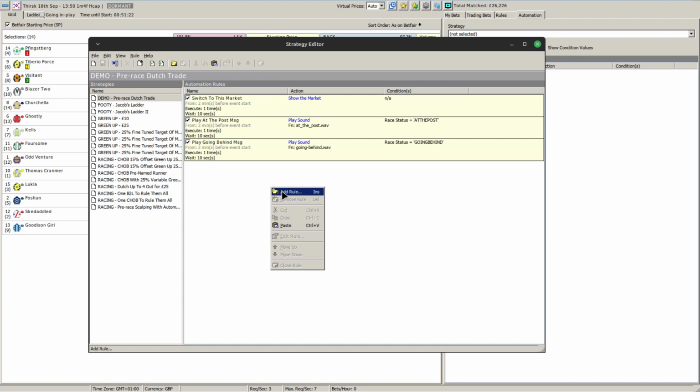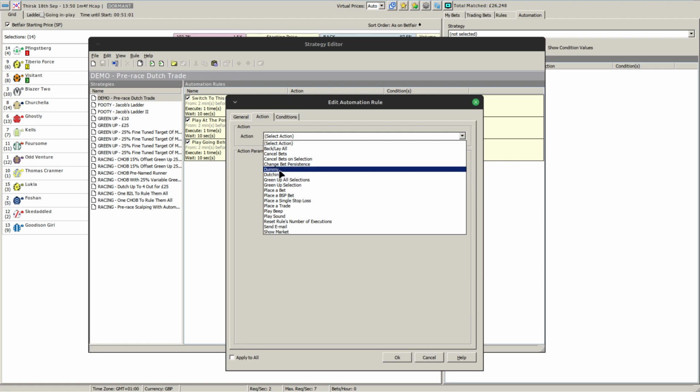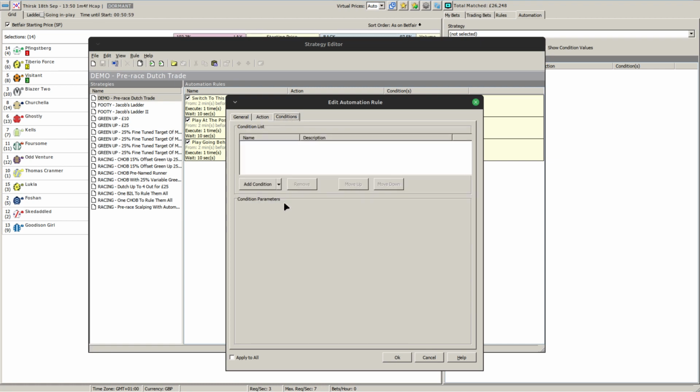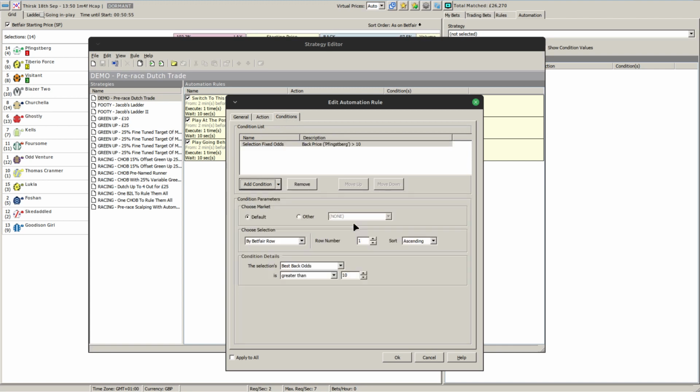So the first rule that we're going to add in is the rule that's going to detect whether there's stalls involved. So is it a stalls start? And we'll set this to start off at 2 minutes. The action is going to be dummy, it doesn't need to do anything, but we do need a condition, and the condition we're going to use is the selection fixed odds.